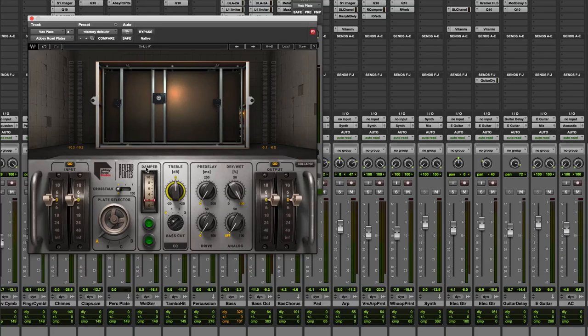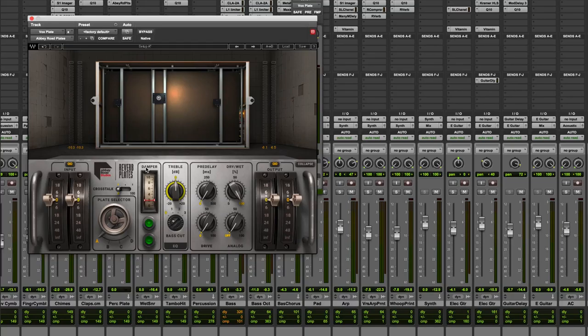So what plates also had was something called a damper. Now, a damper was like a bit of fiberglass or insulation that you could press against the plate, and that would bring the reverb time up or down. The lighter it pressed on it, the longer it would reverberate for, and the tighter it was pressed, the more dampened the sound would be, hence the word damper.